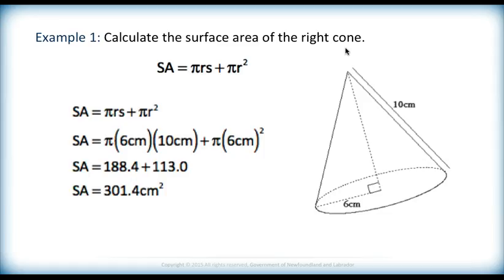Later in a section, when you get to working out different types of problems involving the right cone or the right pyramid, you'll be faced with a problem where slant height will not be given, but the height will be given. So be very careful, keeping in mind you will need to use the Pythagorean theorem to find slant height if height is given.